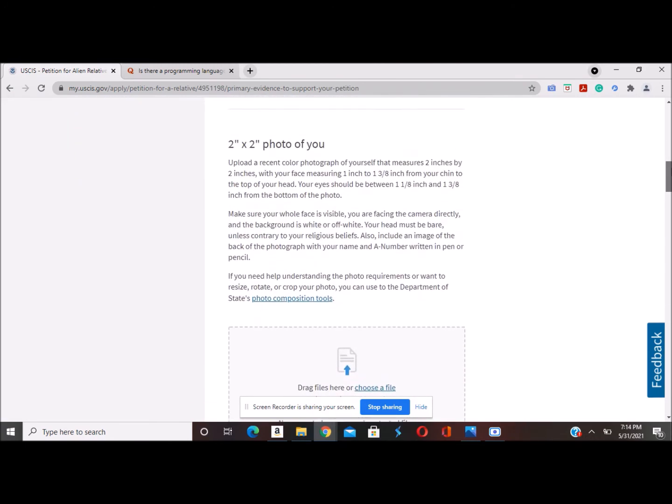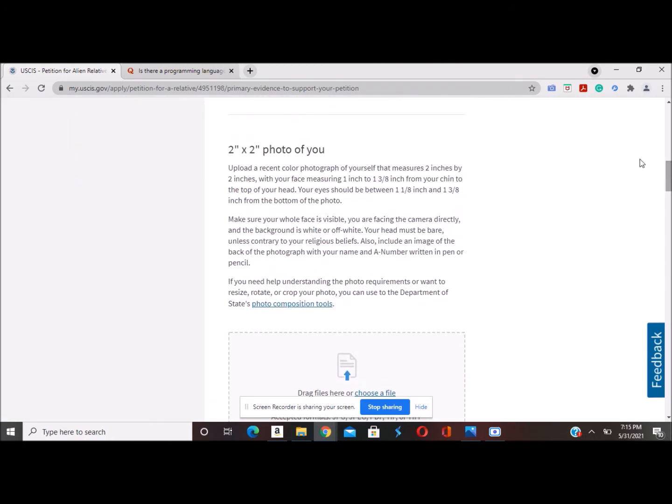Then the 2x2 photo of you. First you have to take a passport size photo, that has to be a 2x2 photo of you, and your background has to be a white color.